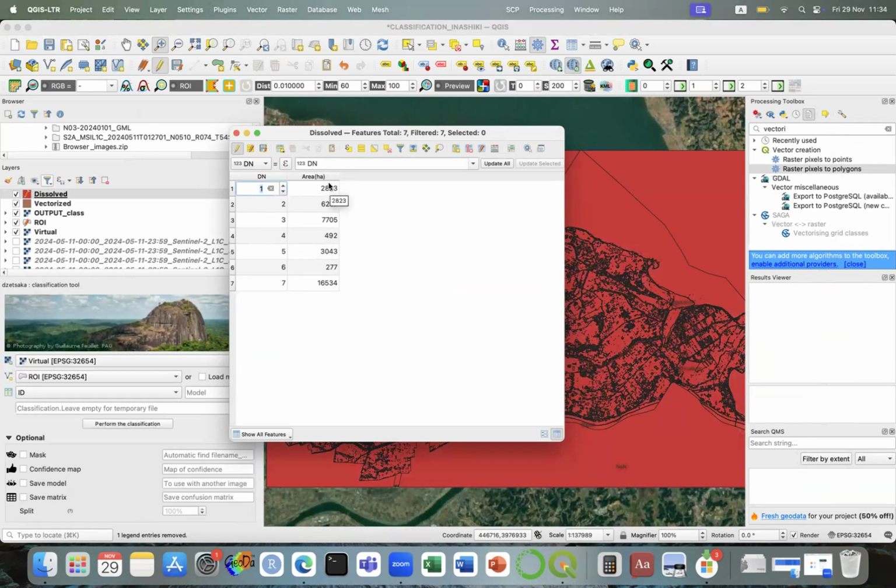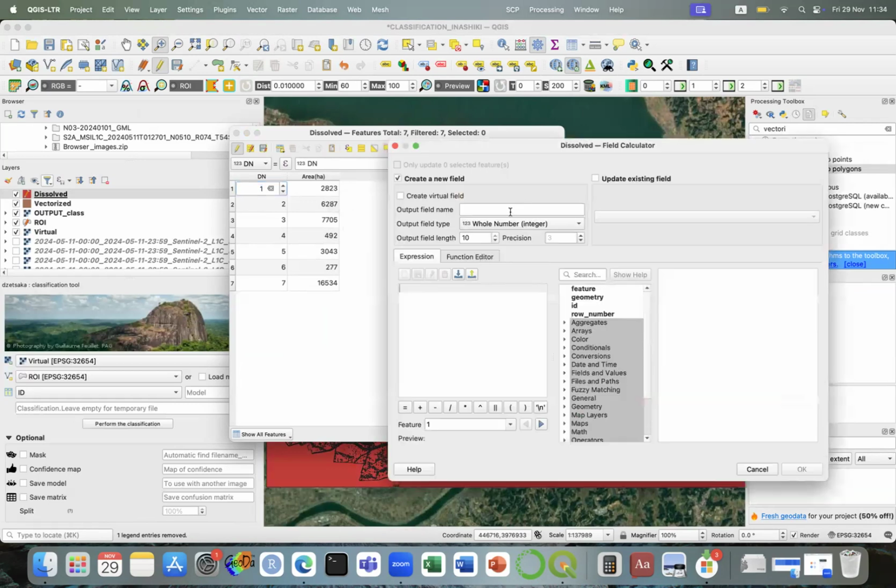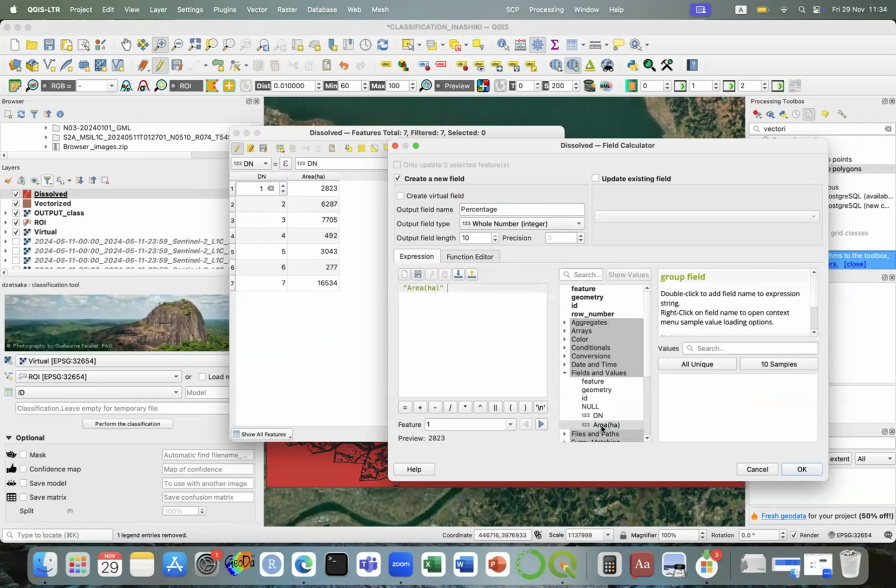Then if you want to add another column, for example percentage, you put the field here, the area: area divided by the sum of area, and then multiply by 100.